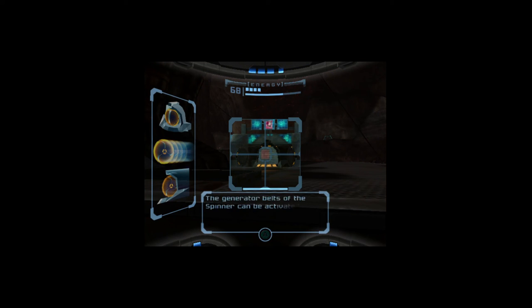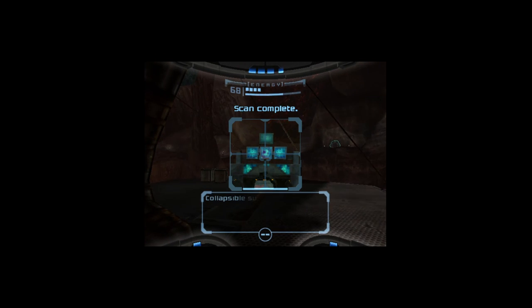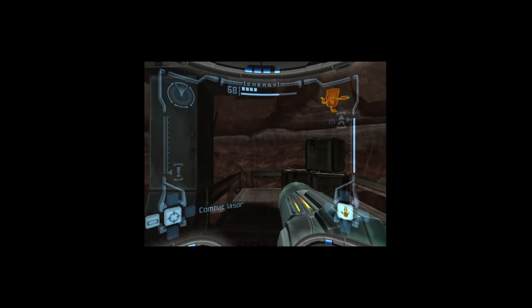Spinner device. Generator belts and spinners can be activated by rapid rotational force. Use the boost ability of Morph Ball when inside a spinner to activate your device. Collapsible suspension bridges functional above the player's power.